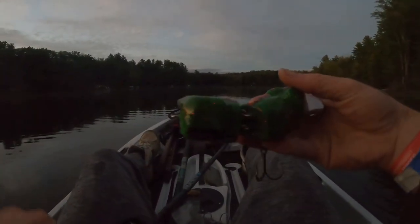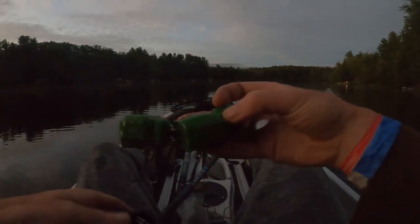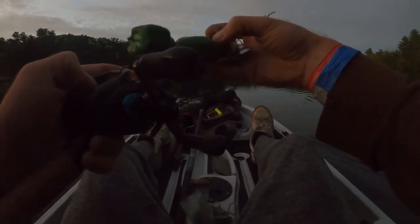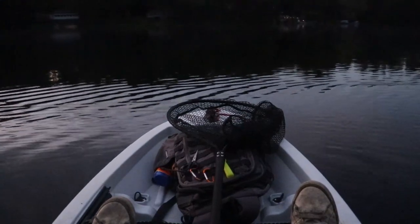Well, that is it for this bait this evening. Not the last time you're gonna see this bait. I am gonna bring it out a few more times because I definitely want to catch a fish on it. That is it for this evening, and not too bad for my first time being back here in 5 or 6 years. Not only that, this is only the second time that I've been here. Of course, as soon as I start talking, there's a plane. Hasn't been a plane all day, but.